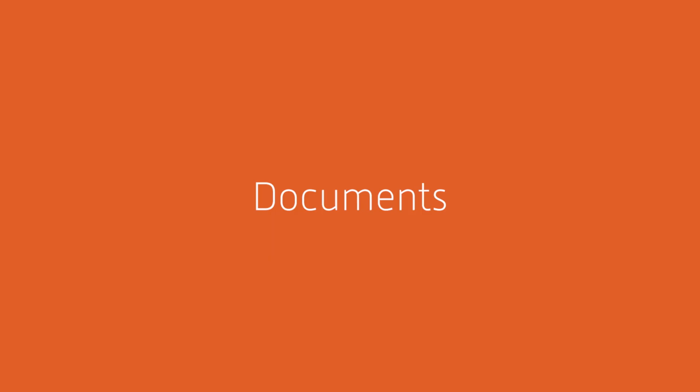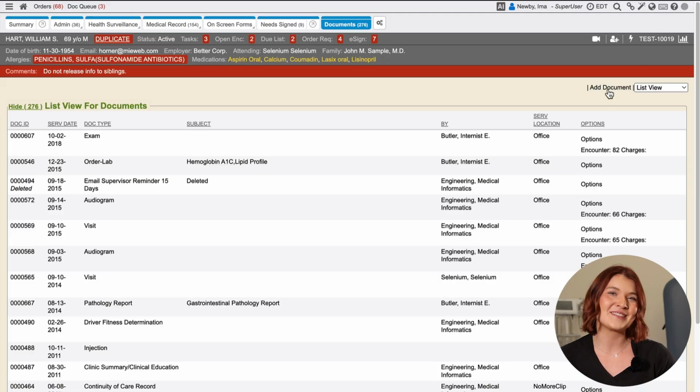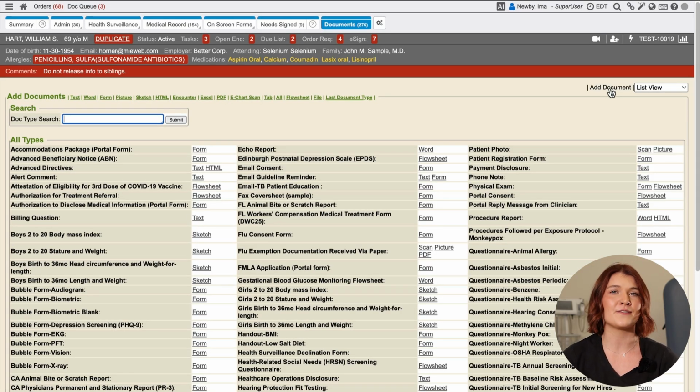Before we dive into a visit though, we have the ability to not only do point and click, but also use what we call the minimally invasive EMR that allows for a combination of both paper and computer to be used. So for example, I can click on the document here and you can see there's a lot of different forms.